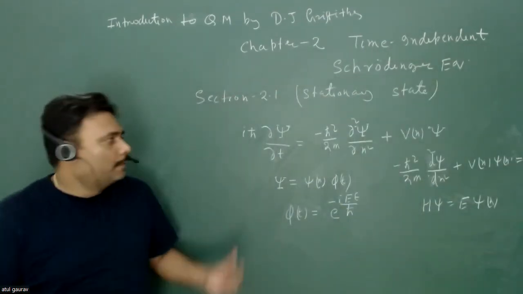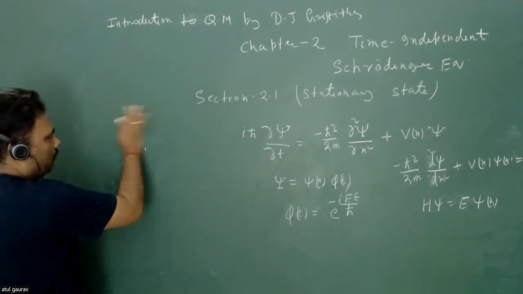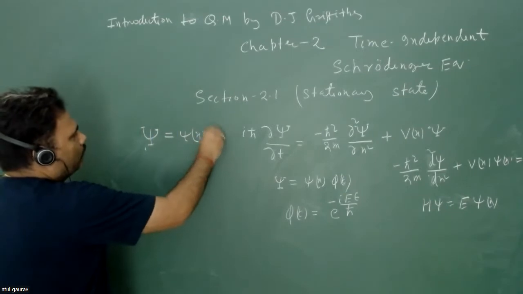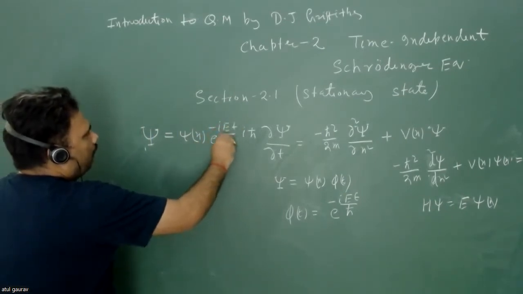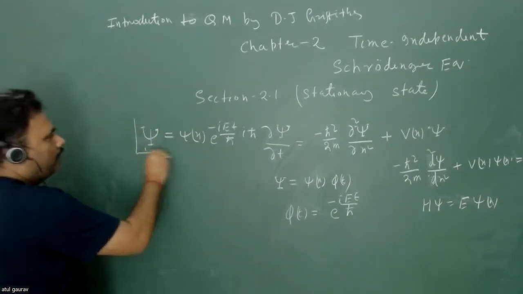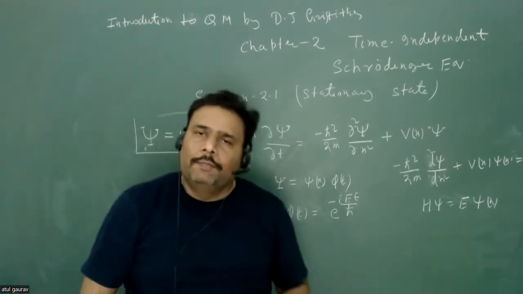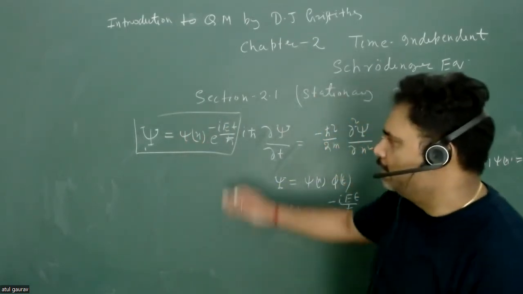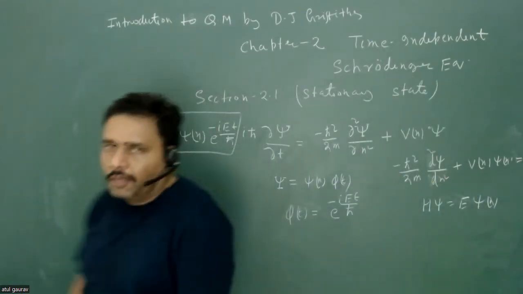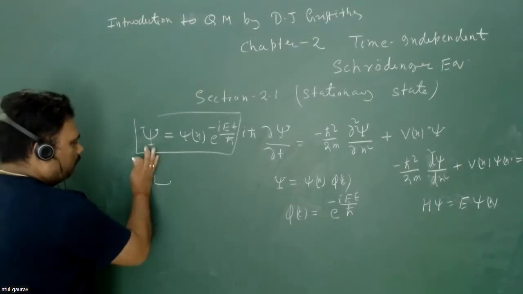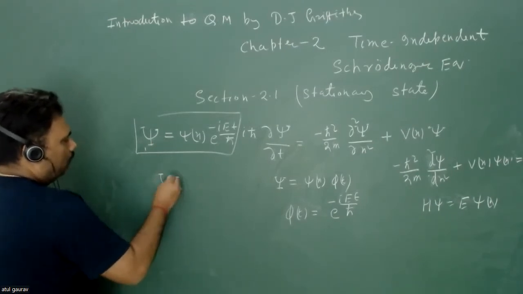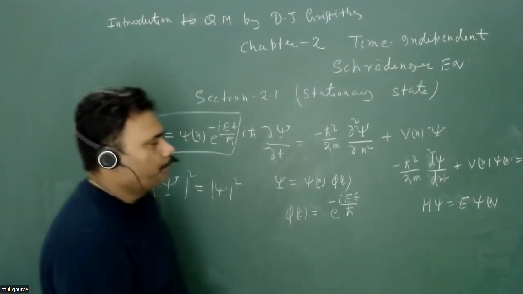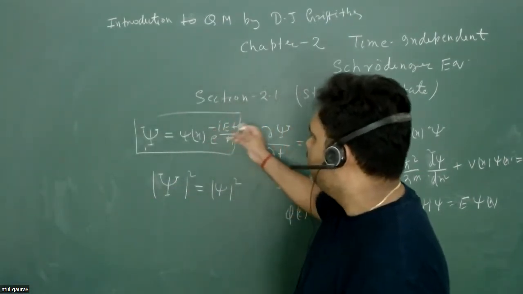So if we see the complete wave function, this is our complete wave function: the bigger Psi, as Griffiths uses it, that is psi(x) times e to the power -iEt/ħ. Here we can see that this is a function of time, but in spite of that, it is just behaving like a phase. This is just an amplitude part, and this is just a space part, only a function of x. But when we go for mod Psi squared, using the capital one, this mod Psi squared is nothing but small mod psi squared, because the effect of the phase factor e to the power -iEt/ħ cancels out.